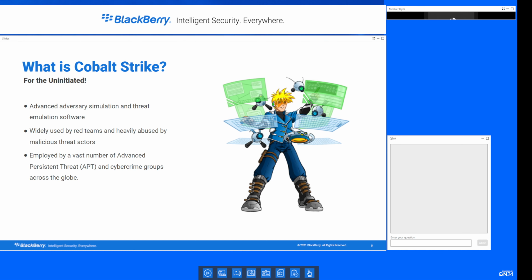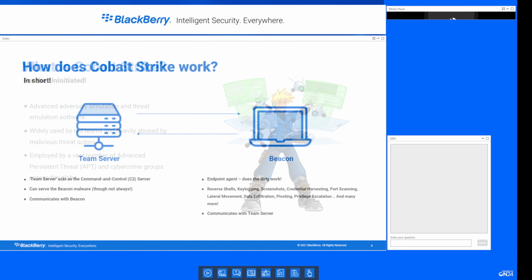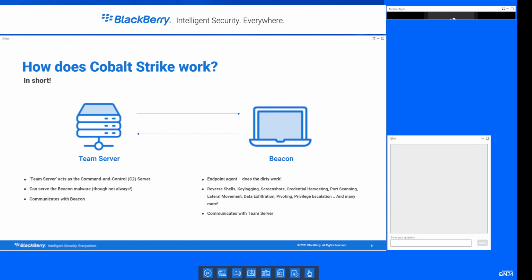As to how it works, Owen, do you want to give a little breakdown of the client server architecture? Absolutely. Team Server and Beacon, two Cobalt Strike products, work with a client server paradigm. Team Server is considered your command and control server, or C2 server. It can serve the Beacon malware, though not always, but it is used for the communications back from Beacon. Beacon is the endpoint agent. It does the dirty work on the endpoint, things like reverse shells, key logging, screenshots, credential harvesting, lateral movement, et al.